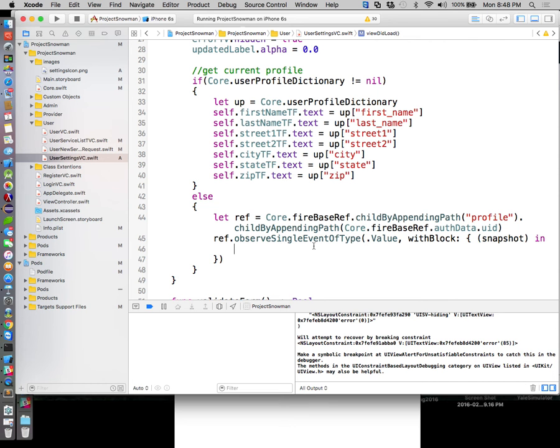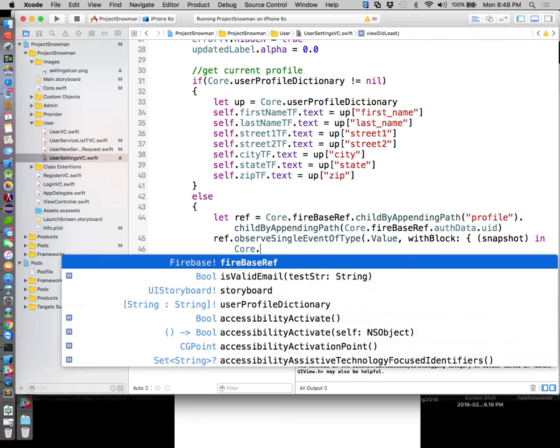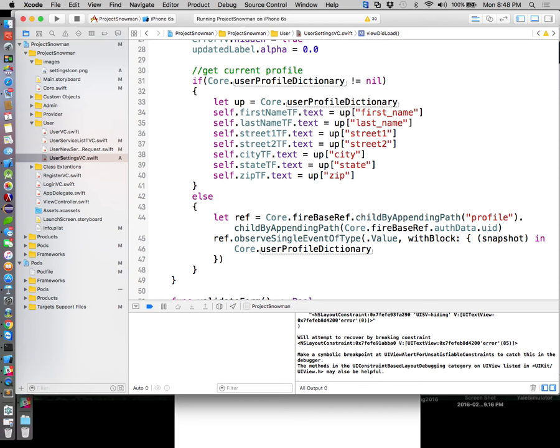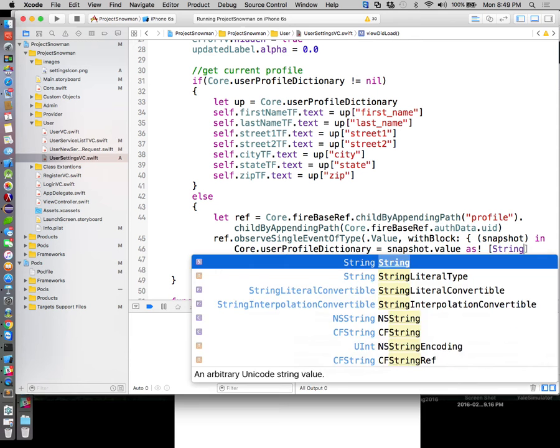All right, so the best way to do this would be this. I'm going to go into, because I don't think it's going to let me do this. Core.user profile dictionary is equal to snapshot.value as a string.